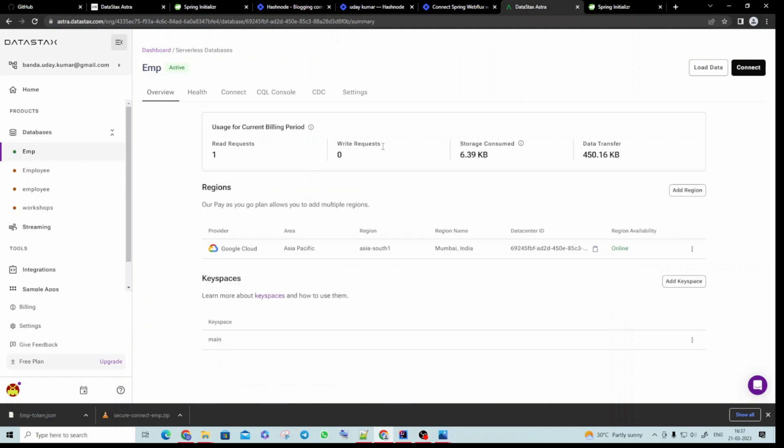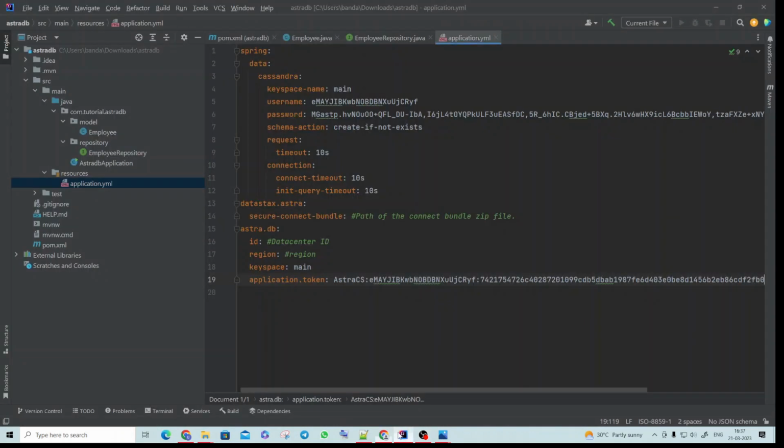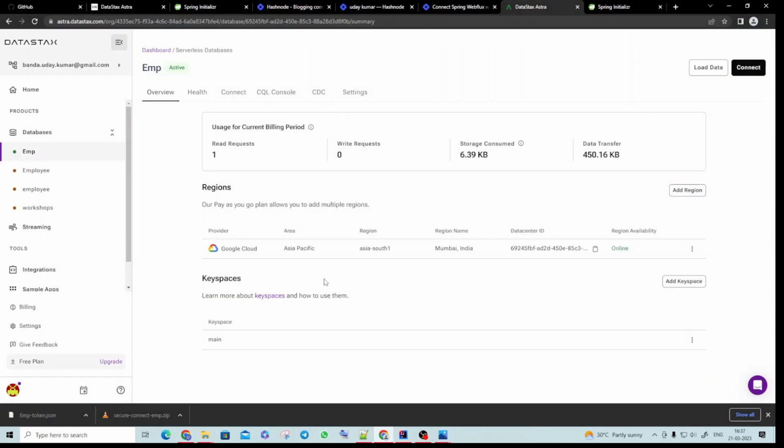So we can get the data center ID from the overview tab. And the region.